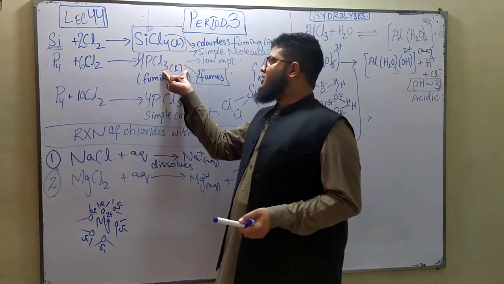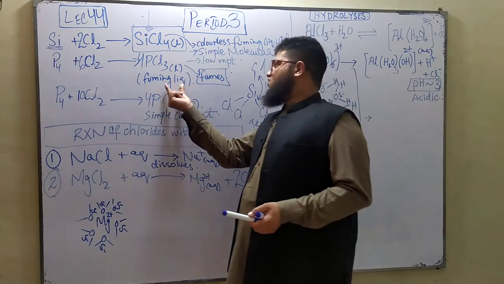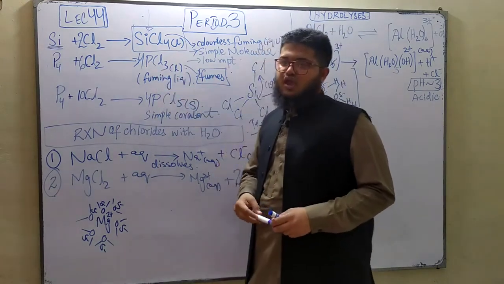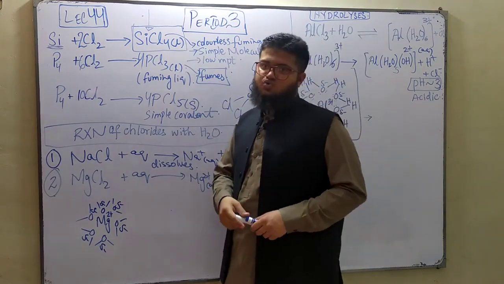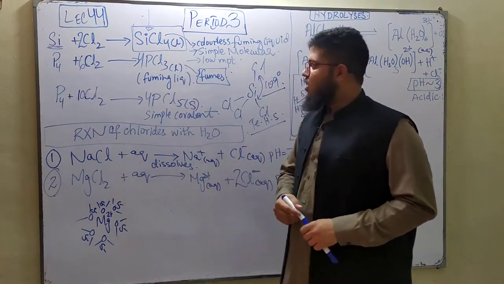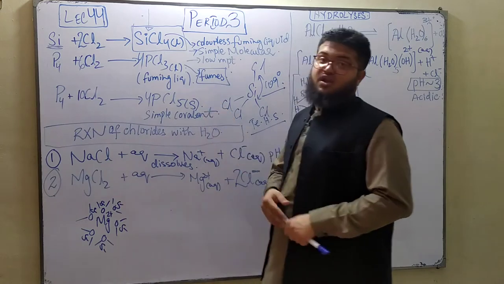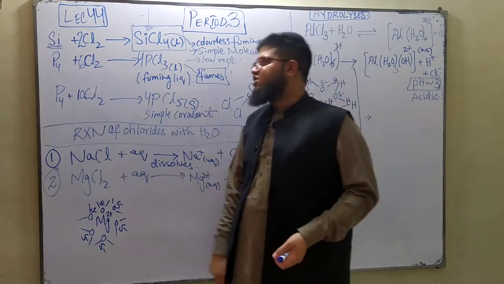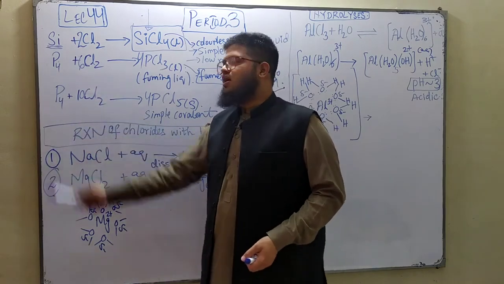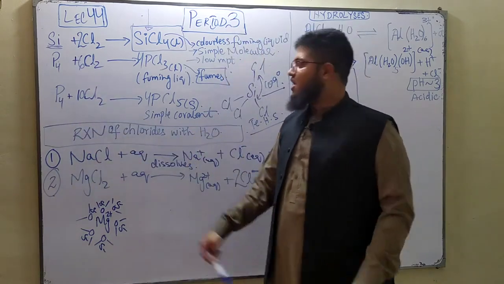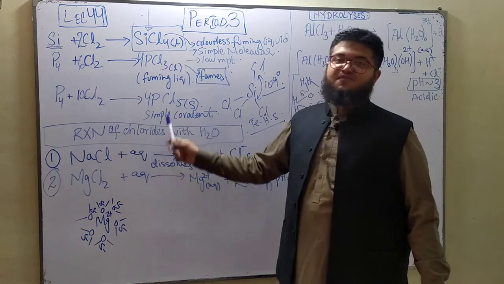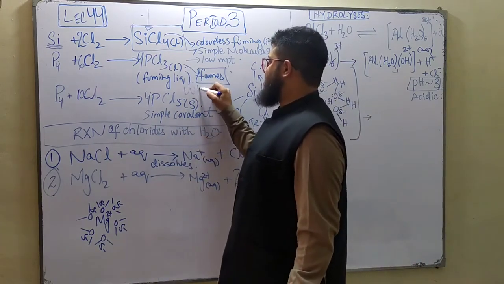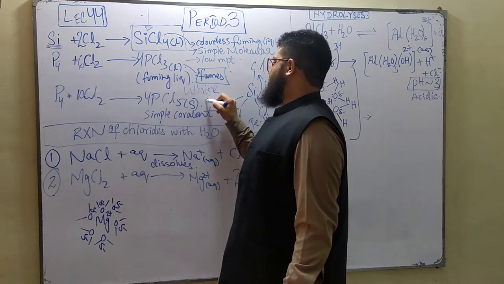So it is still a liquid, it is fuming, and so if you get PCl3 produced in a reaction, you will definitely get fumes as an observation. If the examiner asks you to write down an observation, white fumes are observed. Then coming to phosphorus reacting with excess chlorine. It forms PCl5, and PCl5 is actually a white solid.